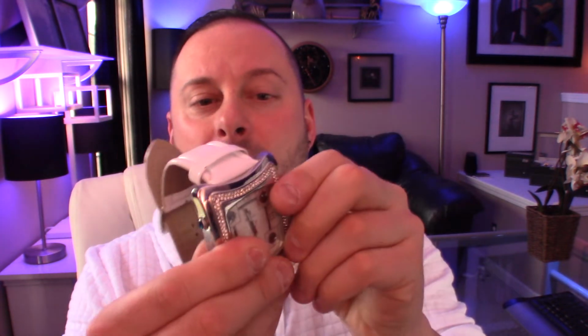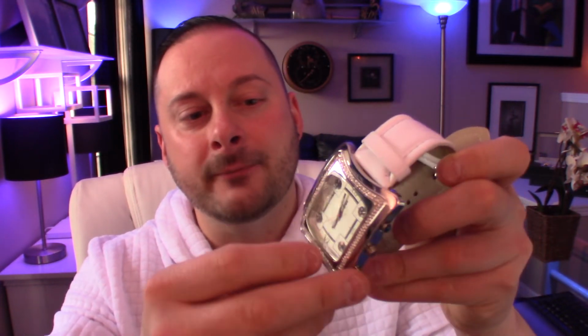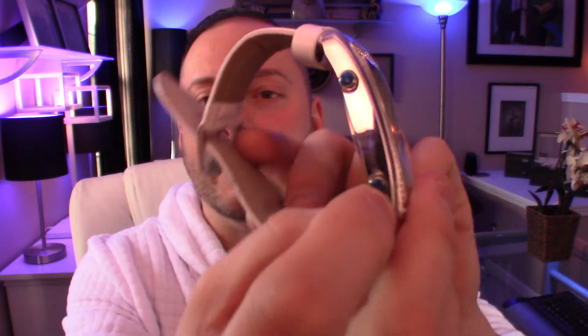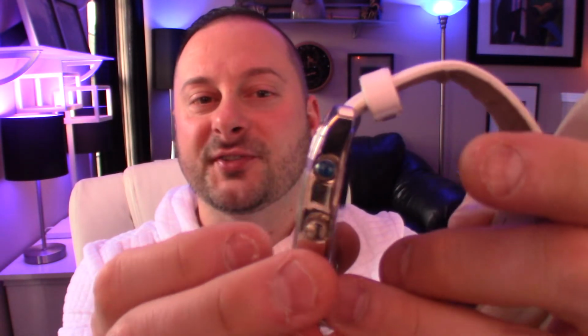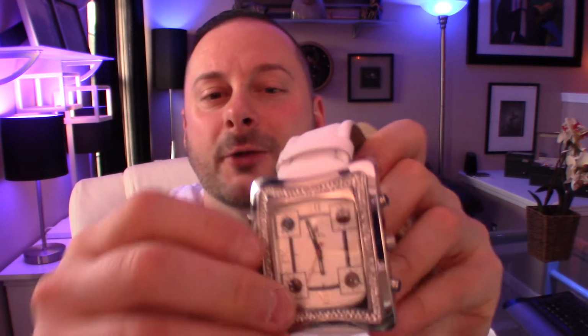The watch still does work, but all 5 of the batteries are dead. I don't know if this is a screw down case back, but they basically copied the Jacob & Company name and did it under their own name in far, far less quality, not even a comparison. And you have some kind of imitation blue stones, like a blue sapphire or whatever it is, on each one of the crowns. Nothing screw down. Just a very cheap watch, but in its day, look at how big it is.